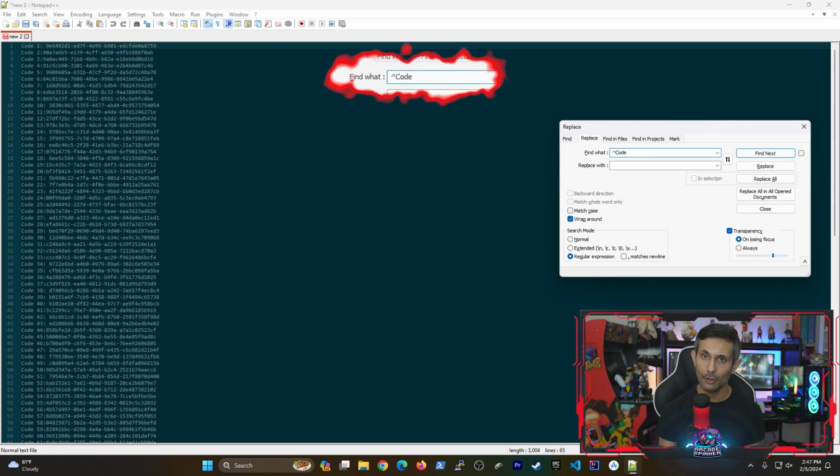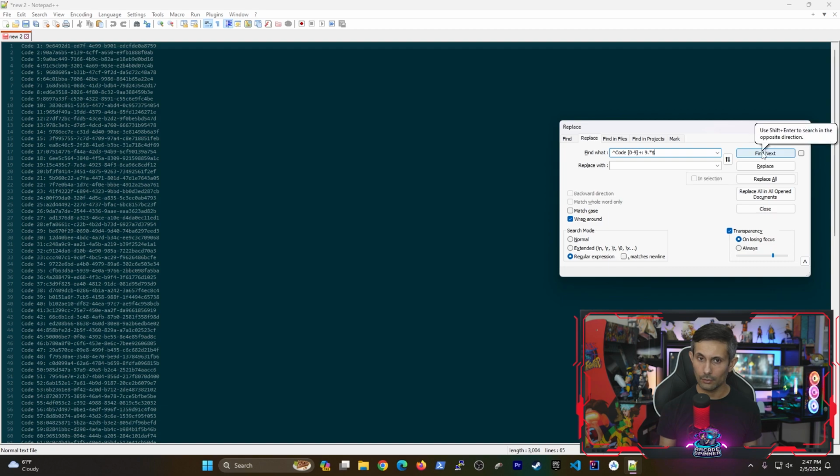Then we'll type in code, space, 0-9 in brackets plus, which tells it that this will be a number. And a colon comes after that, space, 9. Then we'll use a wildcard written by a dot and then an asterisk. For those of you not familiar with wildcards, this basically means that it can match anything, any number of times, or nothing. And then finally a dollar sign that indicates the end of a line.